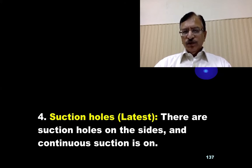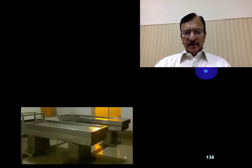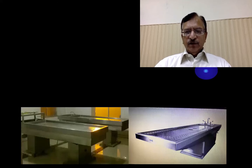Then suction holes, which are the latest. There are suction holes on the sides and continuous suction is on. So this is the design of the stainless steel model. You can see on the left side, at the foot end, there is a sink and a small table for putting the instruments. And on the right side, the picture shows the suction holes.